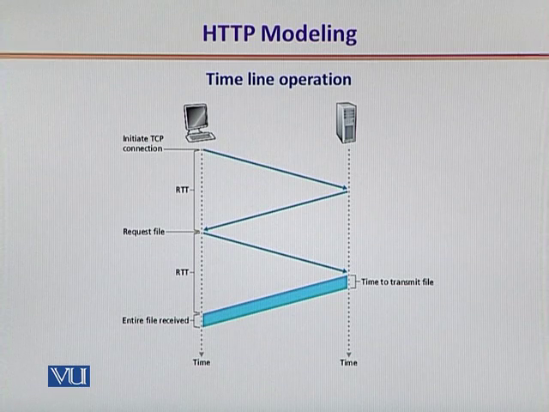So here we see that the client opens a connection with the server through a three-way TCP handshake. For the sake of simplicity, this is just shown as one round-trip time operation. After a connection is established, the client sends an HTTP request and the server responds. So you see here that in order to download one HTML content, at least 2 round-trip times, and in addition, the transmission time depending upon the file size, are involved.